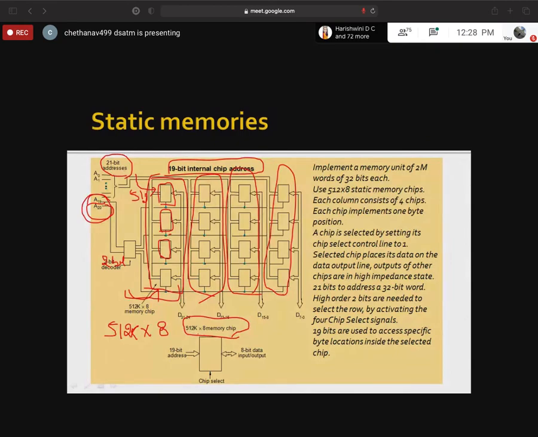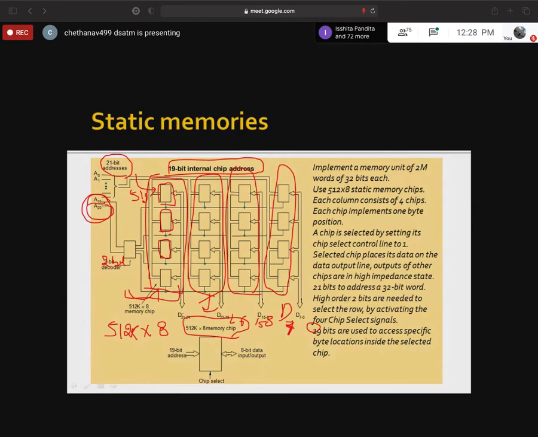Hope you are clear. And I can access the data in parallel. Go to this particular chip and access the data in parallel, and even from this one also you can access data in parallel. Suppose I go to this chip and access the data, your data will be from 0 to 7, so 1 byte of data I will access, 0 to 7. Here 8 to 15 bits of data, and 16 to 23, and 24 to 31.